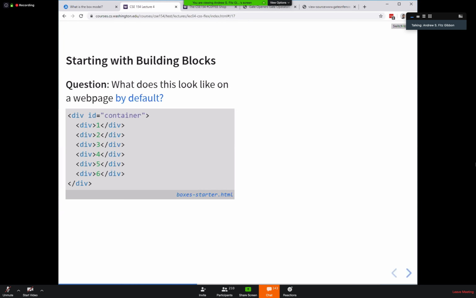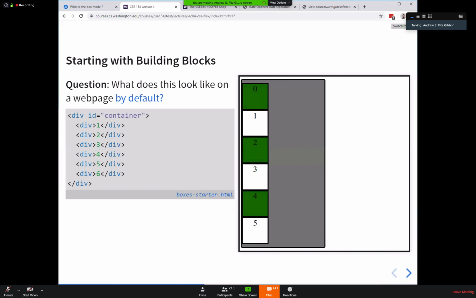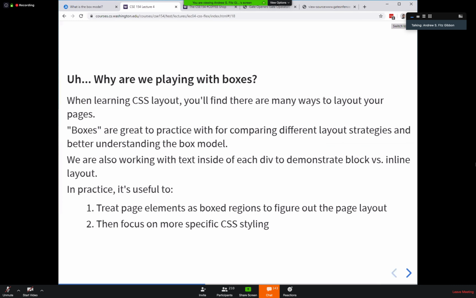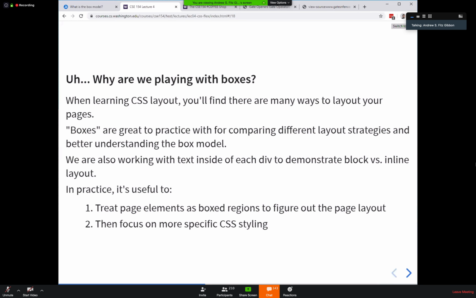So like our earlier examples, we have a div with a container, and we've styled these such that it's a series of boxes. Okay. But why boxes? There's lots of different ways to figure out and learn how to style your page. Using boxes is nice in part because we have the box model.